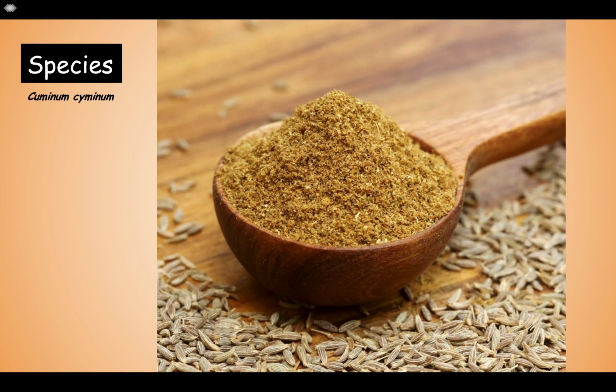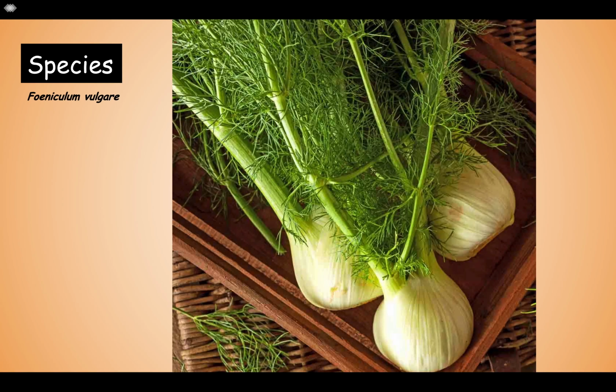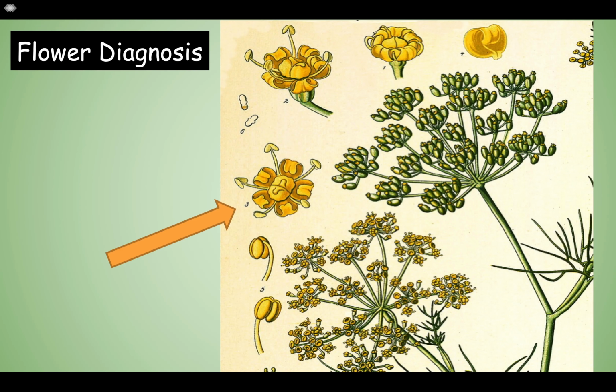This is parsley, cumin, celery, and fennel, and they're also major genera in this family. You can go back and check. We have the scientific names of each of these species on the slides, just so you get to look them up and become familiar with these scientific names also. So we're going to talk about the flower itself and more of the physical traits and characteristics of it.